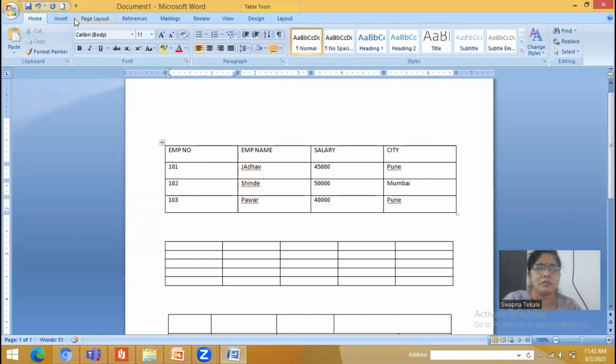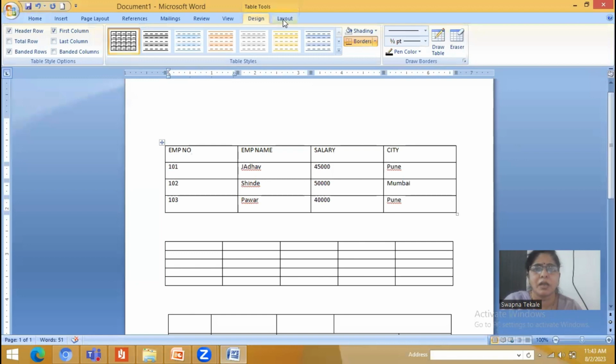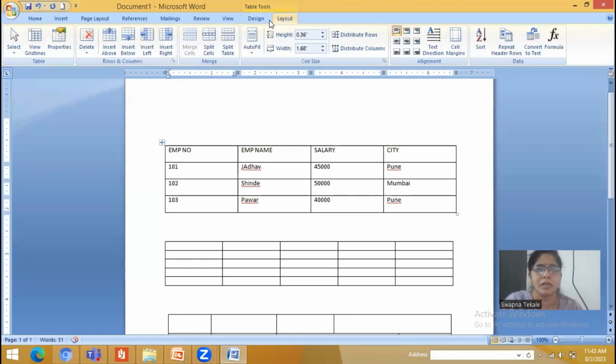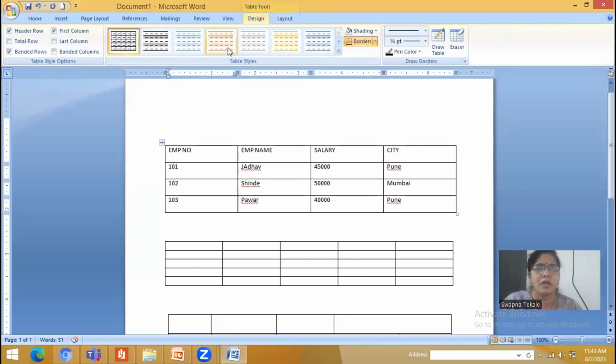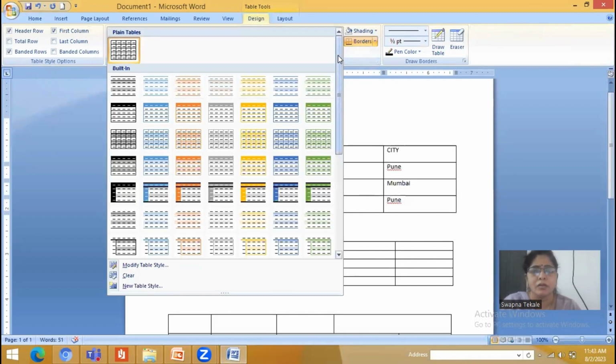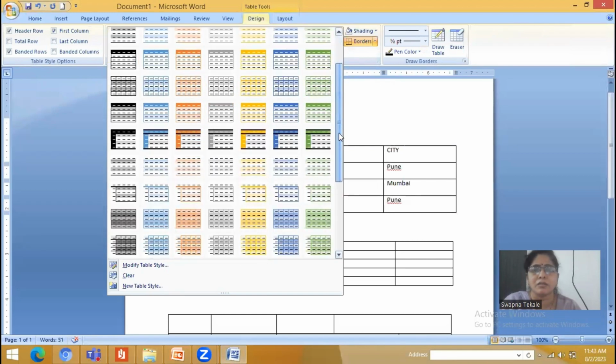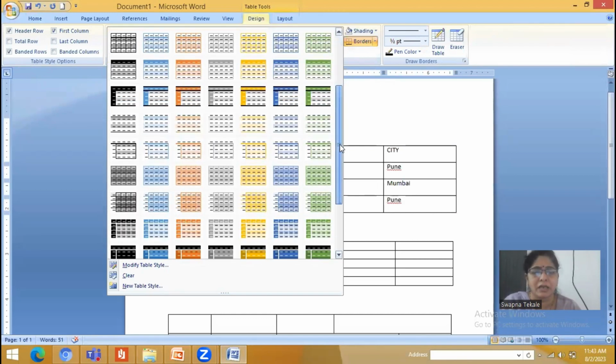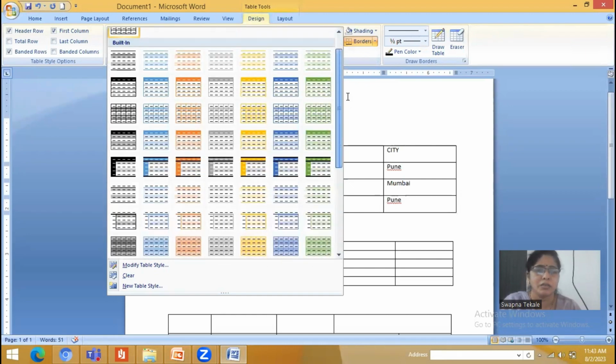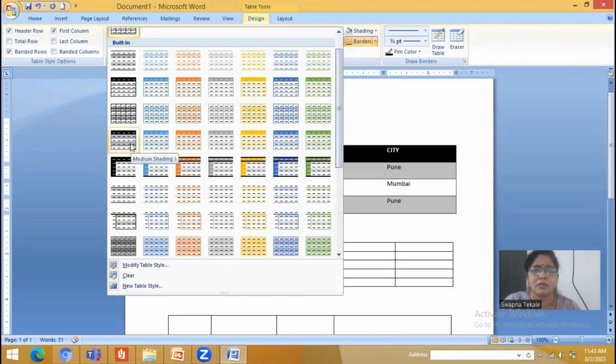Next is, we have the design option and the layout option. Select the design option, and if you click on this arrow, you are able to see a number of ready-made templates or formats available. You can select as per your choice. So I am selecting this one.